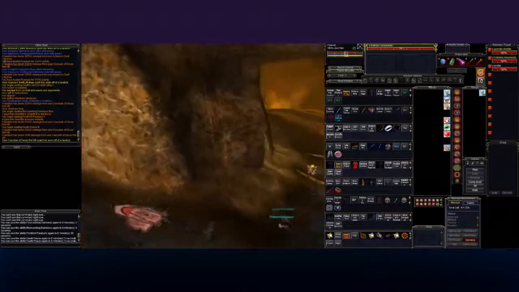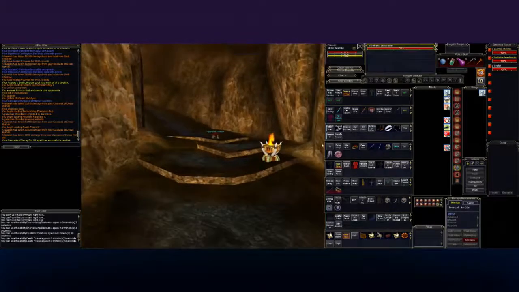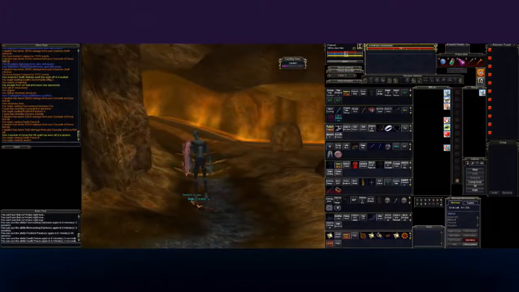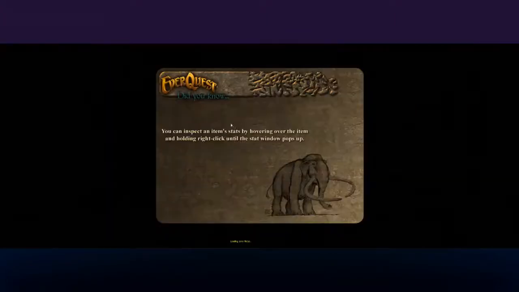Honestly, this spot looks like it's maybe more trouble than it's worth, so what I would do in this case is just levitate back to zone in and just solo those zone in mobs. There's like 3 of them for sure. Well, 4 of them. So that's about it for soloing Gorowyn.